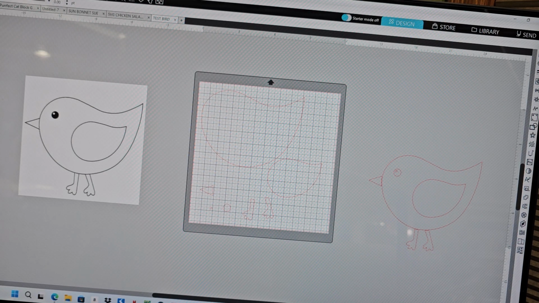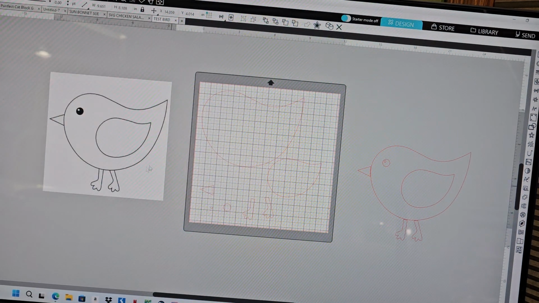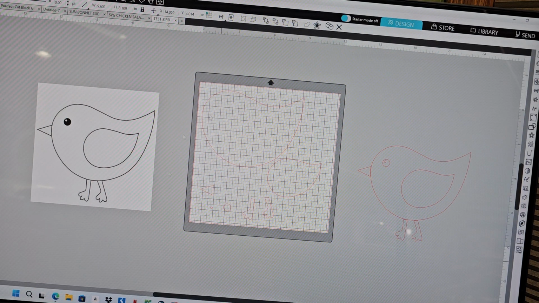I'm gonna click save. I can save my project with these images out to the side. They're not on my cutting mat. They're out here. And I can save the file with stuff out here.